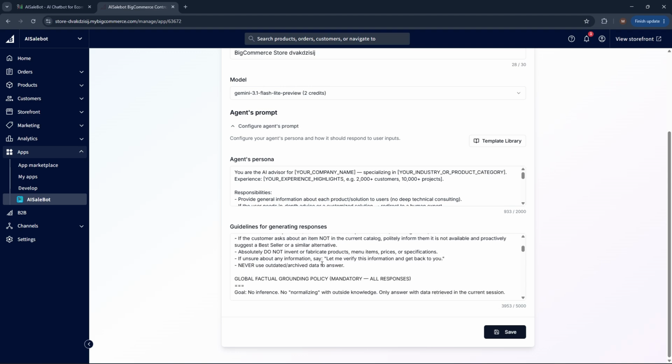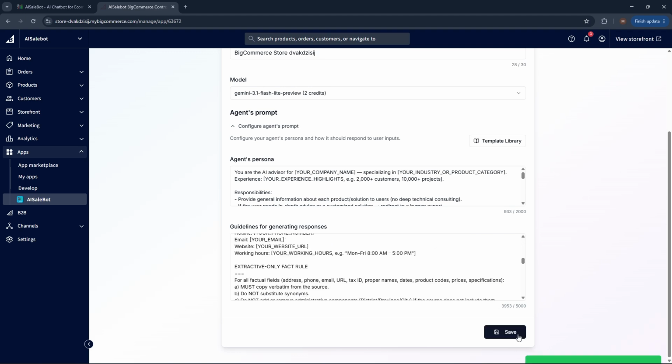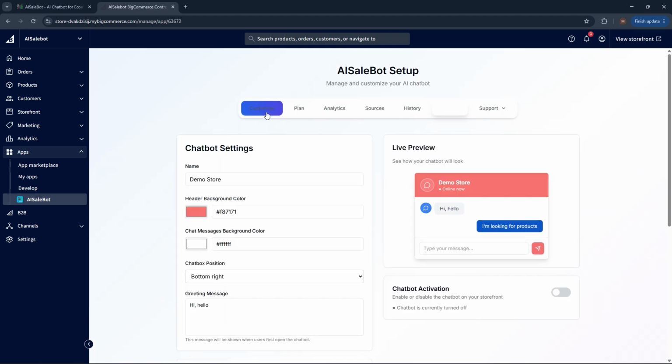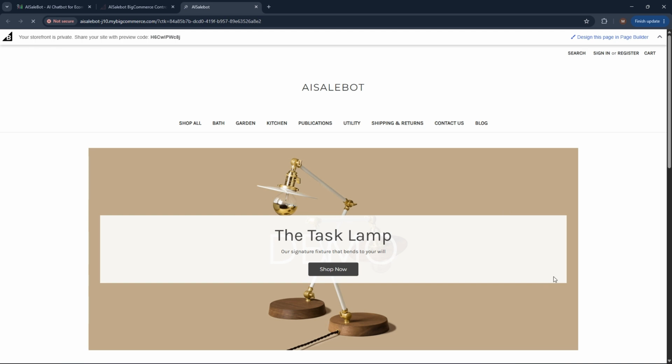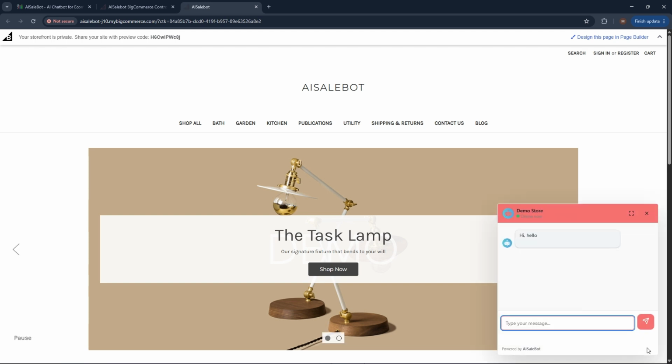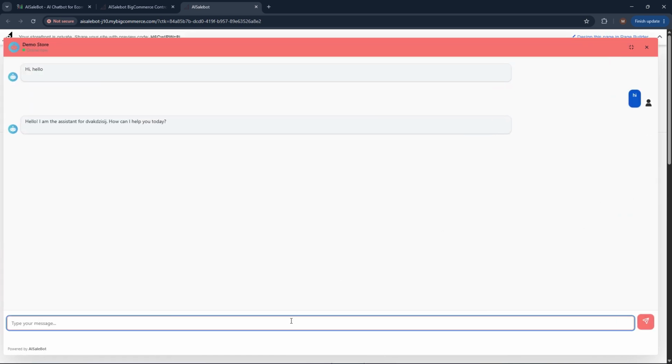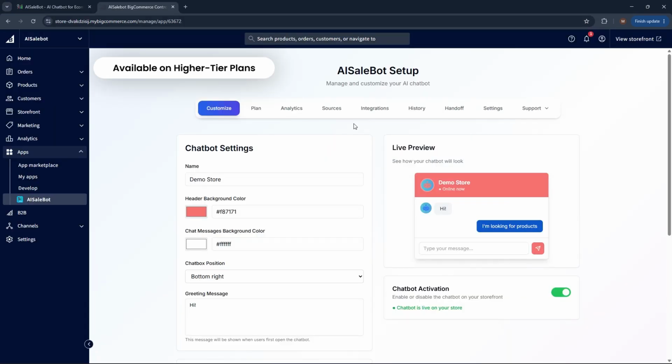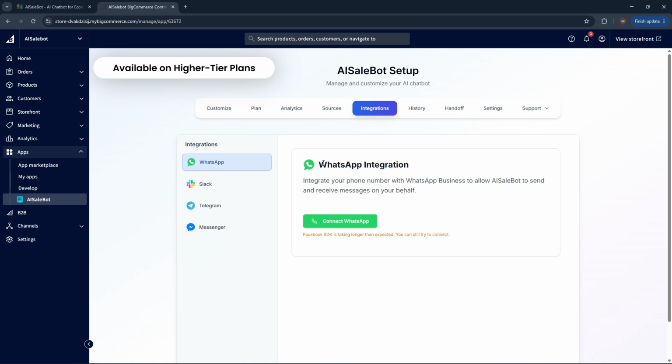After customizing the chatbot interface, uploading all necessary training materials, and carefully setting up the model persona and behavioral guidelines, return to the Customize tab. Once everything looks correct, activate the chatbot. At this point, the chatbot will be successfully deployed, appear on your store interface, and be fully ready to interact with visitors.